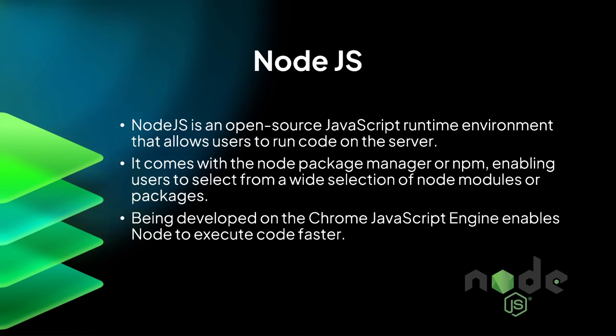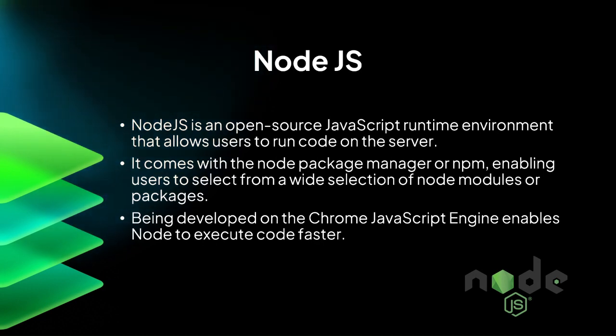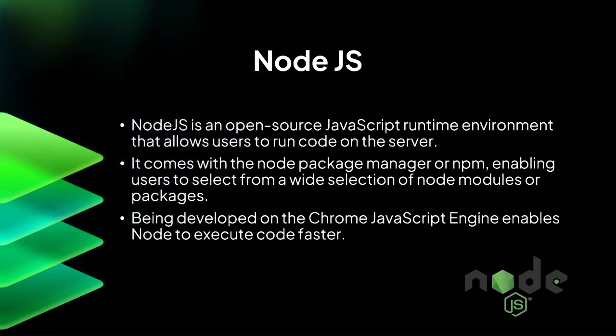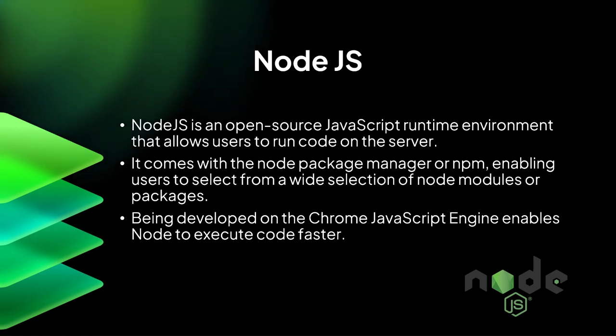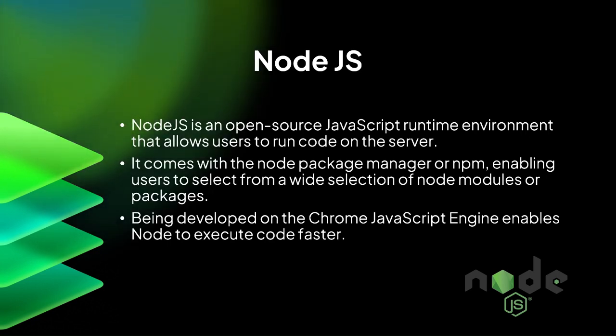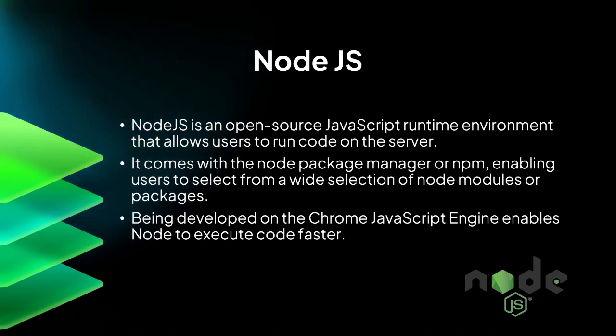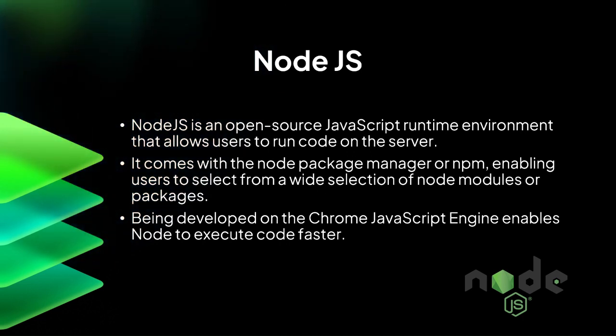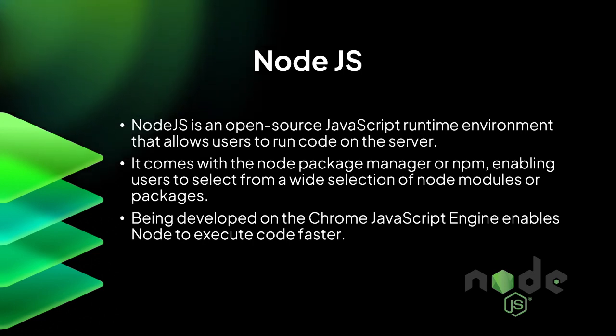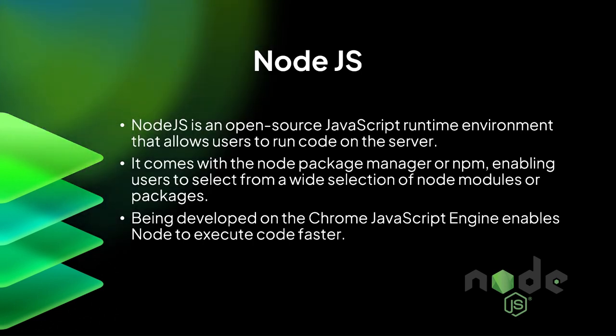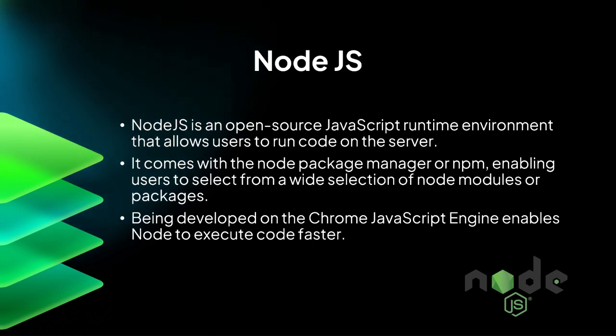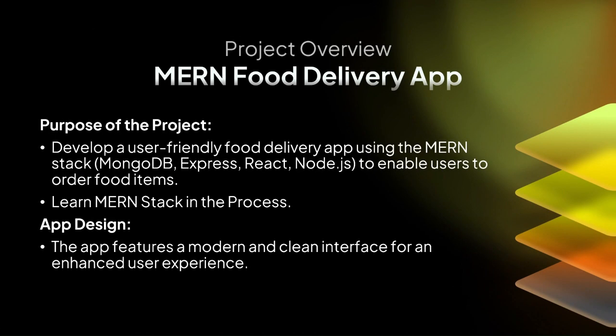Node.js is an open source JavaScript runtime environment that allows users to run code on the server. It comes with Node Package Manager (npm), enabling the users to select from a wide selection of node modules or packages. And Node.js is developed based on the Chrome JavaScript engine, which enables Node to execute the code faster.